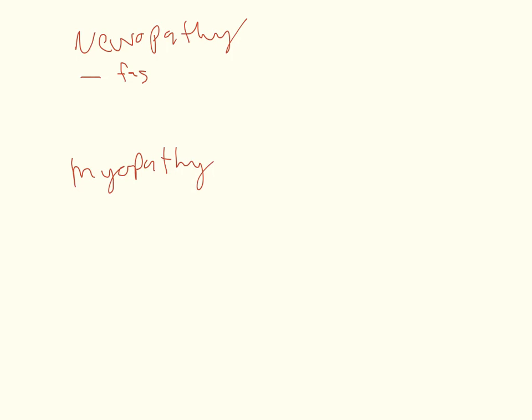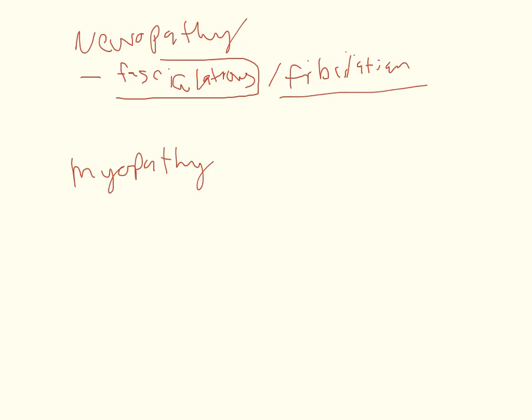So with the nerve and muscle studies, you want to distinguish between neuropathy and myopathy. With neuropathy, what you would see is fasciculations and fibrillations. A fibrillation is a spontaneous twitching of a muscle that's been de-innervated, and a fasciculation is like the visible sign. If it's just a single fiber, you're not going to see it unless you're using an EMG. If it's a fasciculation, it's multiple fibers doing it just enough that it's visible with the eyes. It's important to note that fasciculations are not always pathologic, fibrillations are.